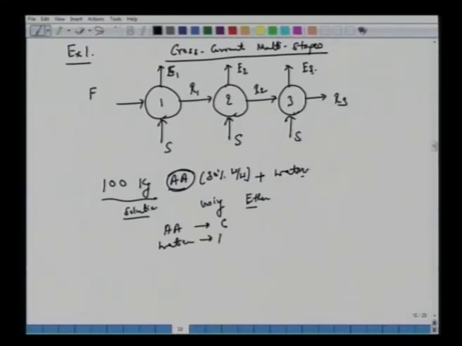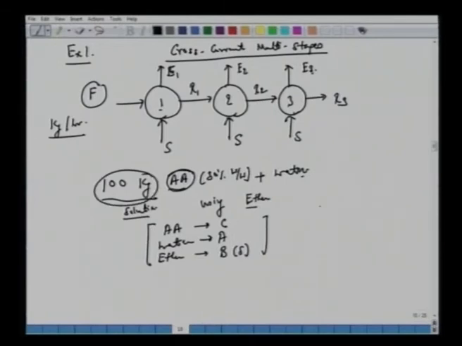Here the problem says that the amount of feed given is 100 kg, which is to be treated 3 times. So it's like you choose a stage, you bring F in contact with S. So now we have extract and raffinate. You have a settling tank, the two are in equilibrium. Now all it means is that you remove this extract, and take this raffinate, bring it back to the same stage, and bring it in contact with the S the second time. So first time, second time, third time, it's like batch operations. Here it's a flow experiment or dynamic experiment. All right, but the mathematical treatment will be the same.